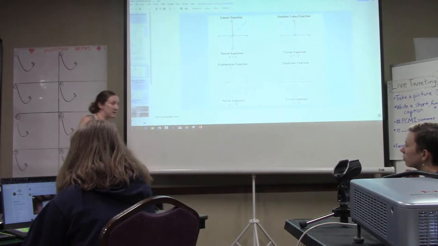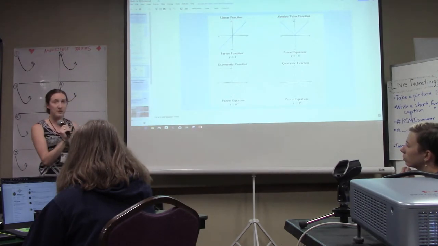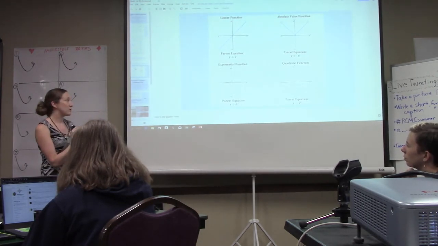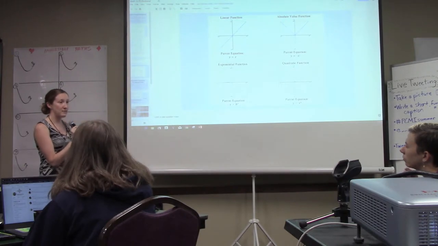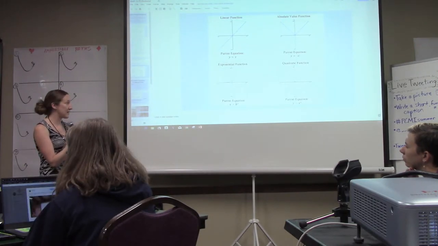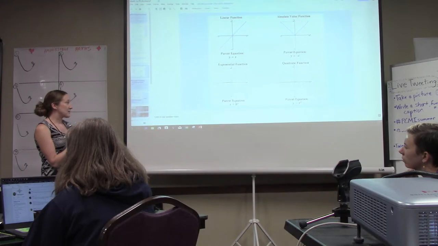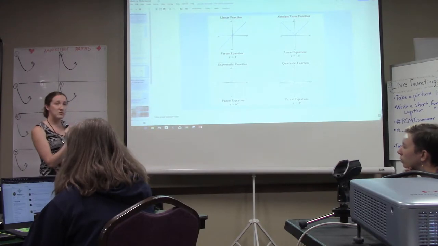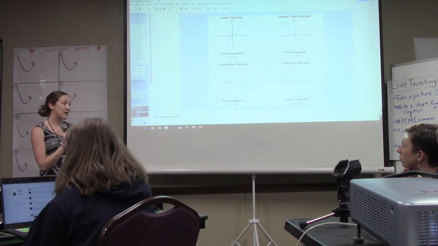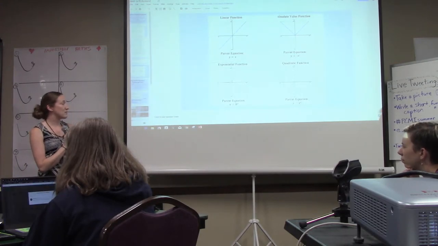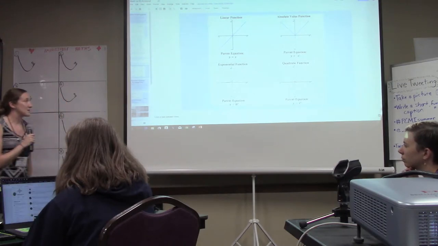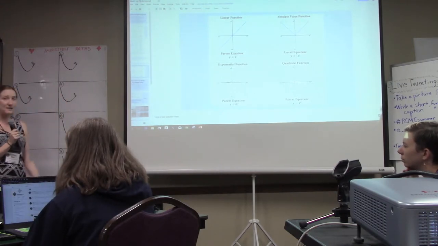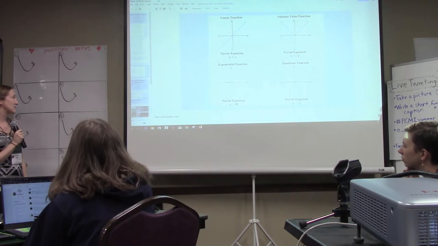I have about 20 different graphs I've made. It took me a very long time to make them. So you could do it for as big as a class of 20, or you could just repeat graphs after that. And it's really fun, and then we have a matching game too to assess as an exit ticket if the students are able to match the graphs with the equation names. So that's how I start them off with functions, family names. The next lesson I'm going to show you is about the scavenger hunt, and this one's more fun.